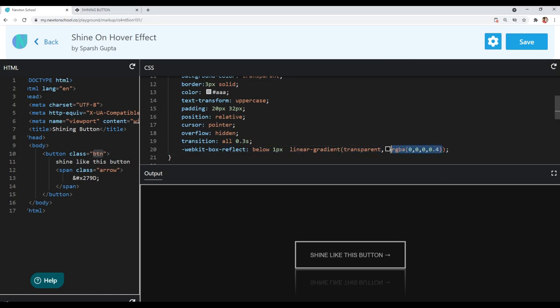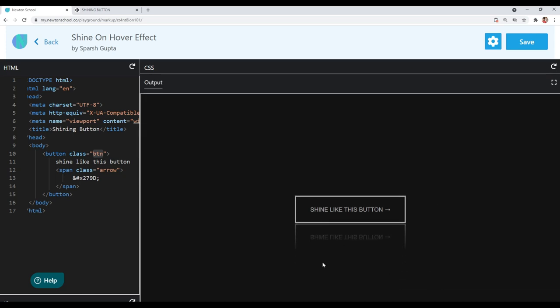So if we use complete black color here, you can see the black part is completely visible, but we want it to look more natural, so we use black color with transparency. Okay, so I will use RGBA format and I will use black color but with a slight transparency to make the reflection more natural. So I will use 0.4 in the alpha value, and now you can see the reflection is looking more natural and our button is almost done.